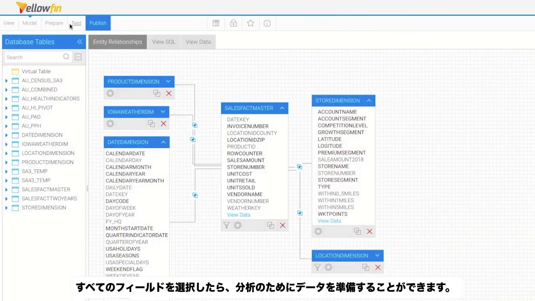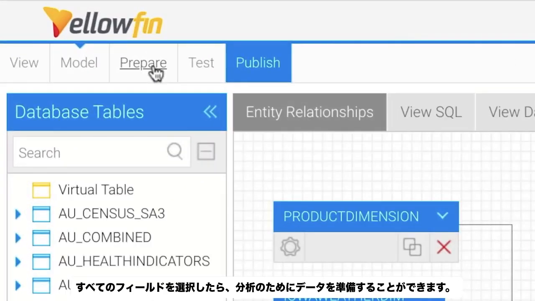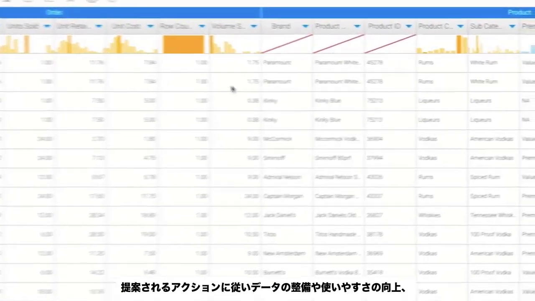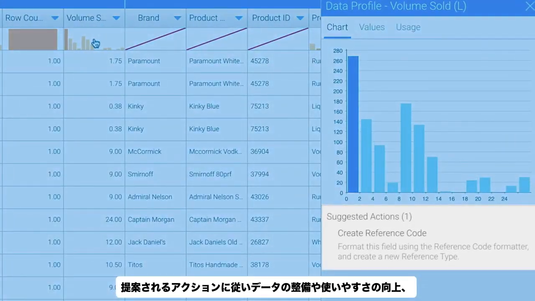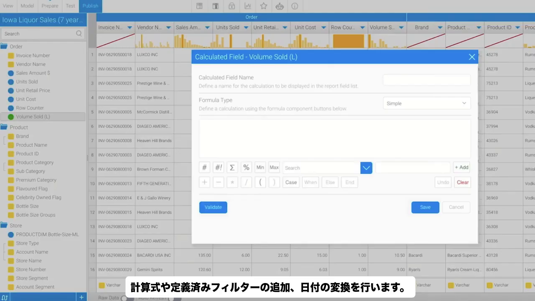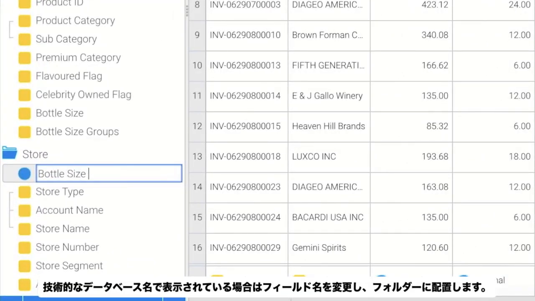Once you have selected all of your fields, you can prepare your data for analysis. Use data profiling to understand the shape of your data and follow suggested actions to help clean and improve data usability. Add calculations, predefined filters, or transform dates. You can then rename fields if they have a technical database name and put those fields in folders.